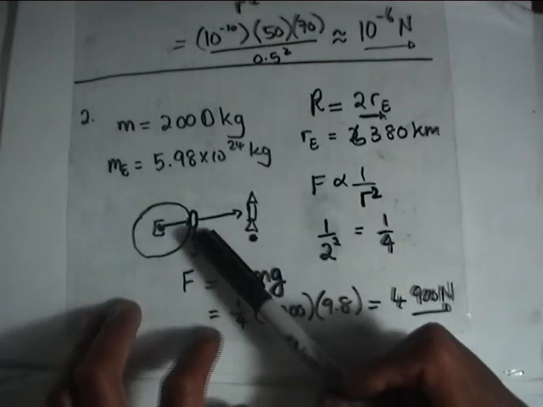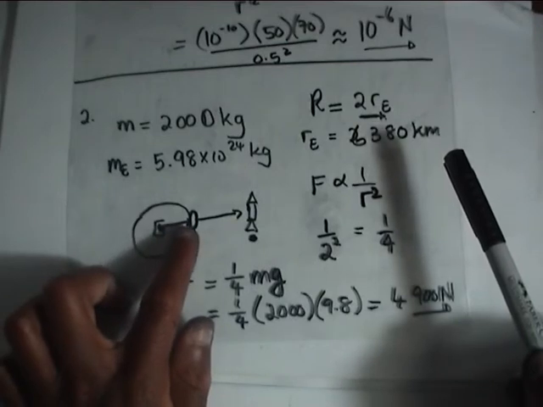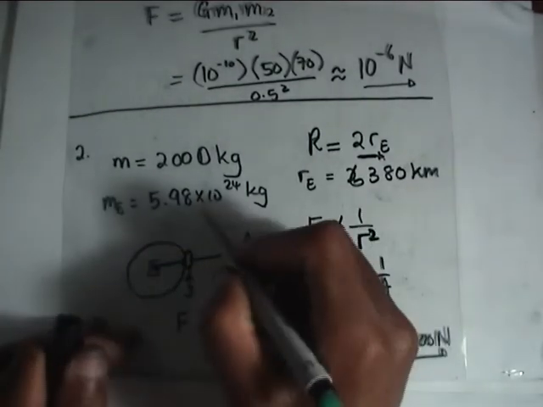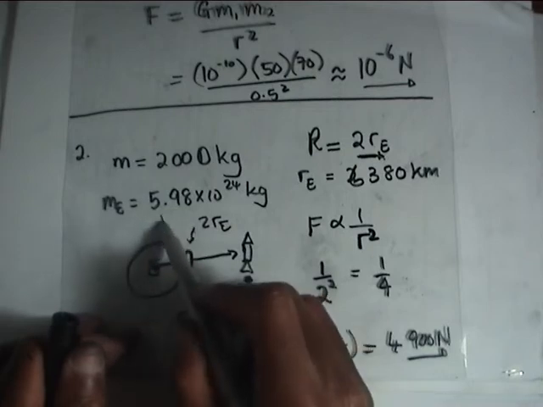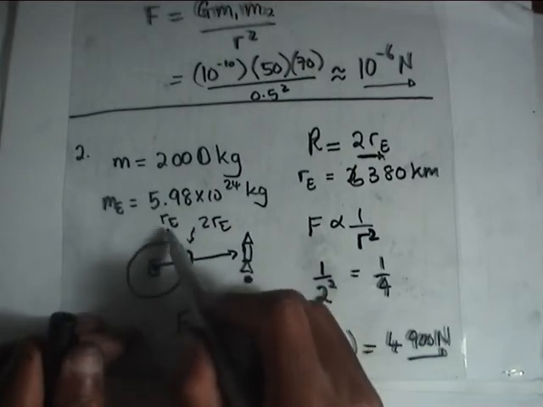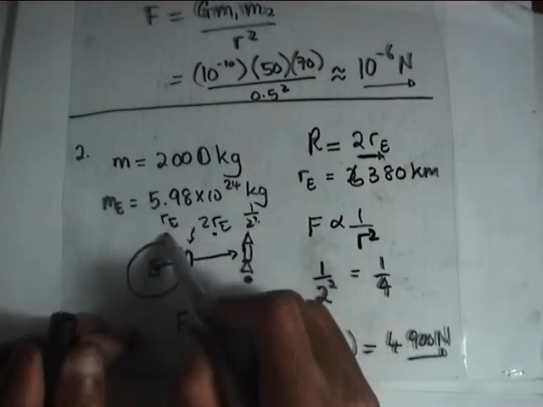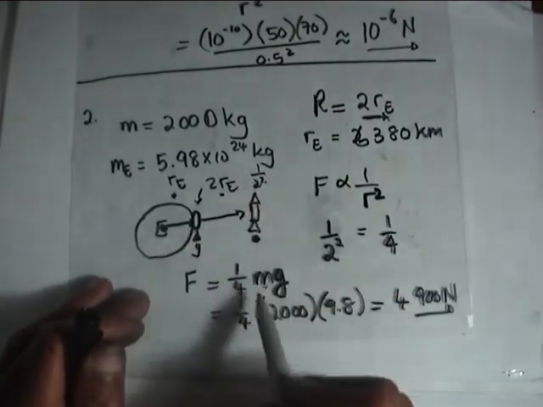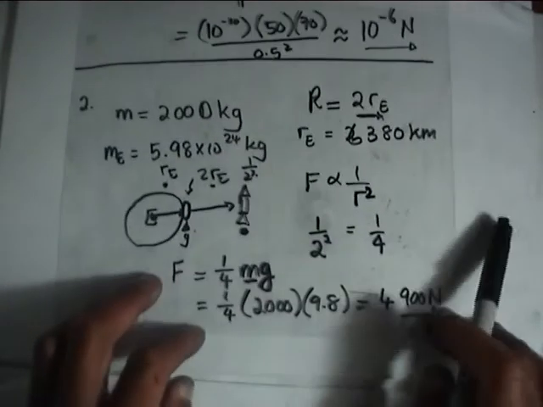That I'm going to compare with what? With the situation when it's at the Earth's surface. At the Earth's surface, the radius is just going to be r. But I've increased the radius, so the radius of orbit now is 2re. Since it's now 2re, compared to the situation where it's just re, the force at this point is just 1 over 2 squared of the force when it's here. And the force at this point is the mg. So it's 1 over 2 squared of mg. So that is the reasoning behind this. So you get your 4,900 newtons.